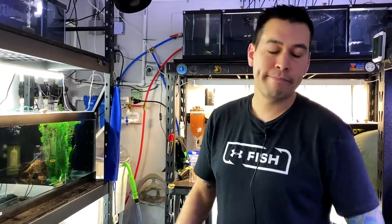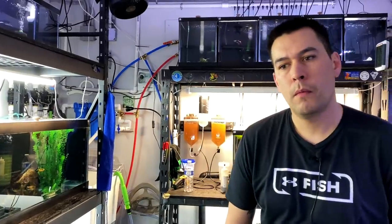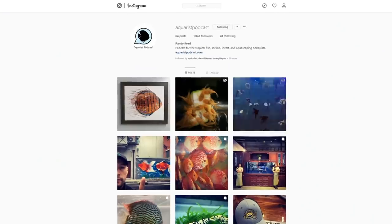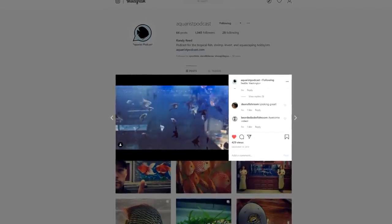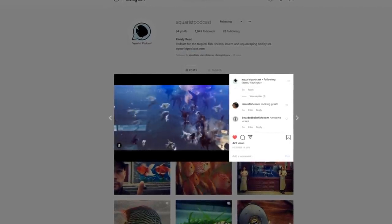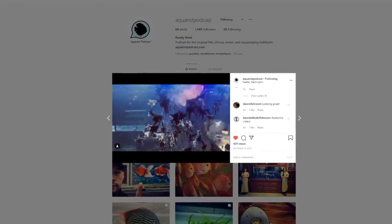Anyone that follows me on Instagram has seen pictures of me taking in entire buckets of albino bristlenose juveniles — I'm clearing those out and only keeping the adult breeding pair, just taking them into the co-op as my way to give back. My preferred social media right now is Instagram. With the podcast and family commitments, the podcast has taken a back burner, but I still post to Instagram — cool little videos of feeding angelfish shrimp and whatnot. You can also follow the Aquarist Podcast on Facebook, YouTube, or listen to any of the episodes out there.